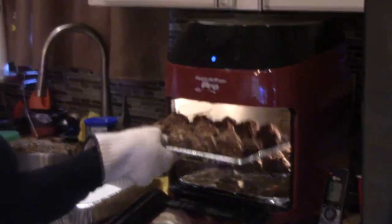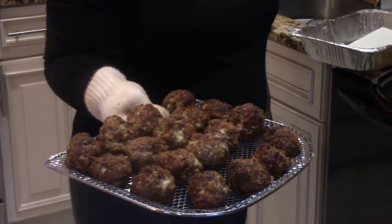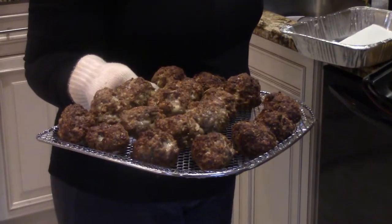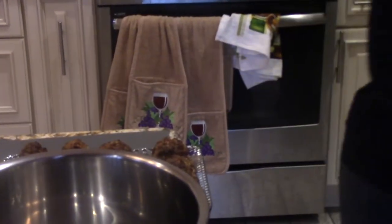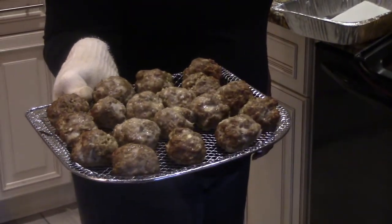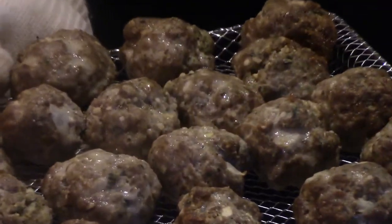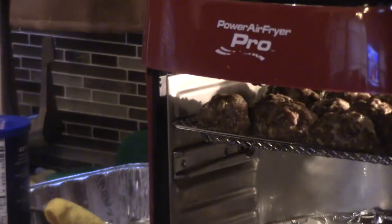I'll tell you. Look at here. That's what it looks like. And remember, I'm putting this under pressure so it doesn't have to be crazy done. You know, although I have to say, now that I'm looking at it, I think I'm going to bring these two, because you see how that looks? I want to bring it up and put it in for another 5 minutes. So that's what I'm going to do. I'm going to put the top on for another 5 minutes, because you see how it looks and the other ones are brown. So I'm going to put them up here, up to the top, let them go.